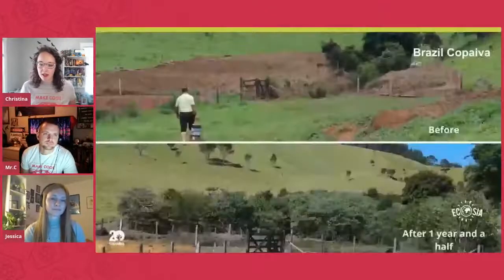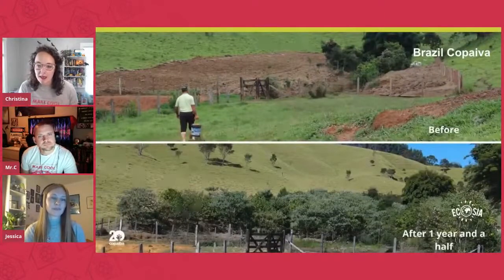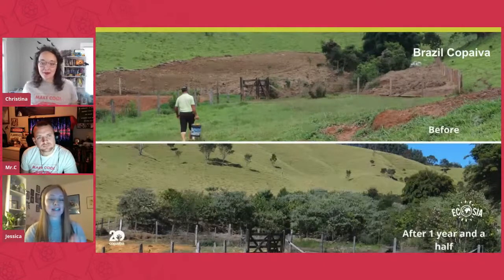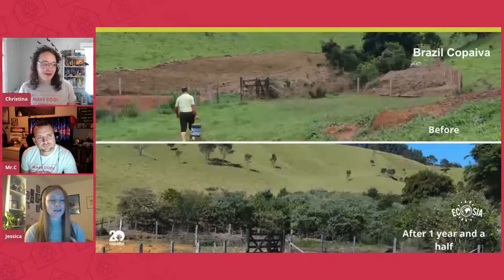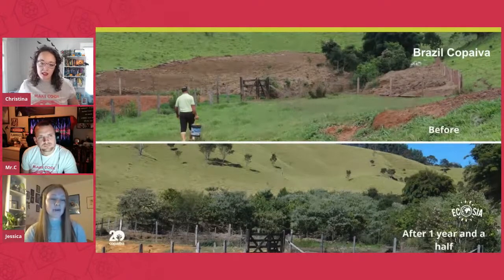And I think we actually have some images of those from our team in the back. Thank you, Matt. Oh, can you tell us a little bit more about these images, Jessica? Yeah, this is in Brazil. This actually shows you just the difference that a year and a half can make in terms of reforestation, and that it's not only about trees, it's everything around them as well, the entire ecosystem. It helps keep water in the ground. It is really great for local wildlife.